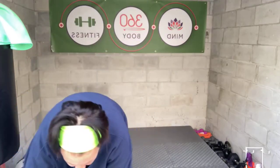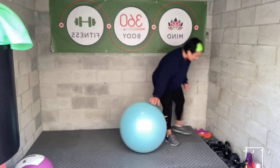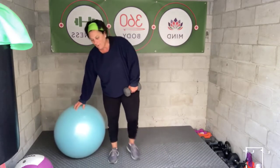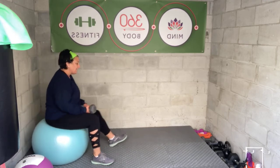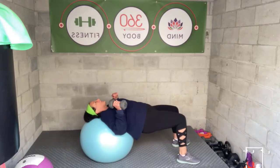Chest fly. If you want to use a ball, use a ball, okay? You don't have to. It's going to be one arm only. Go as heavy as you can. If you are using the ball, it'll look like this. If you're on the floor, it'll look just the same, but you're lying on the floor, okay? If you are doing it on the ball, make sure your head is resting.